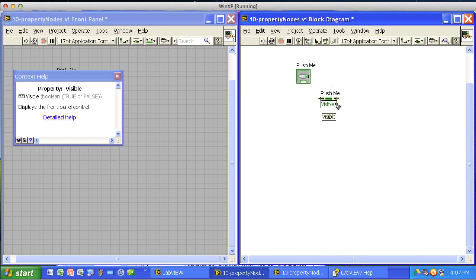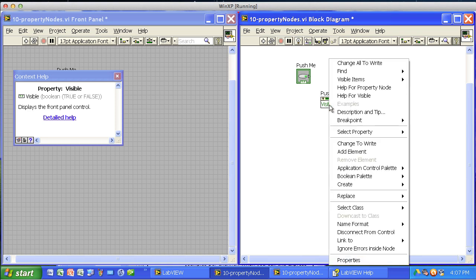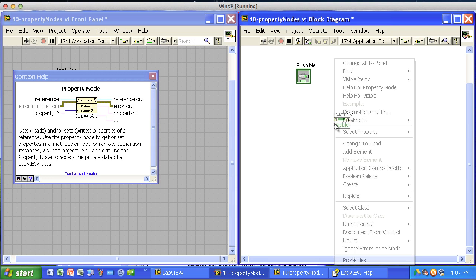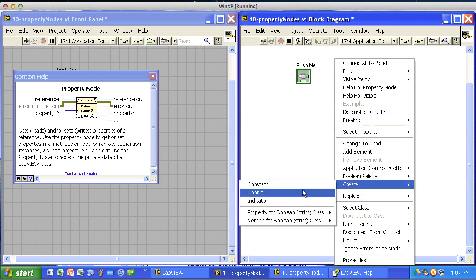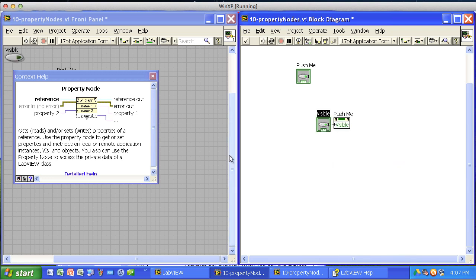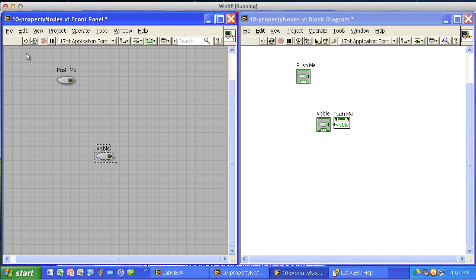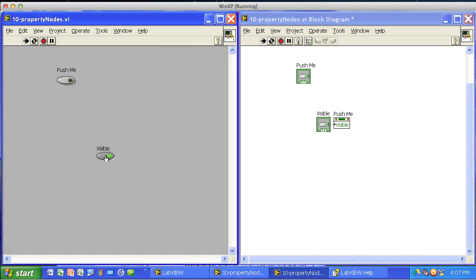And property nodes, just like local variables, can be read or write. So if I change him to write and right-click, create a control, there's a control called visible that pops up. I'm going to get rid of the context help, and I have visible. And so I can run this continuously, and sure enough, visible will determine whether or not the Push Me button exists.